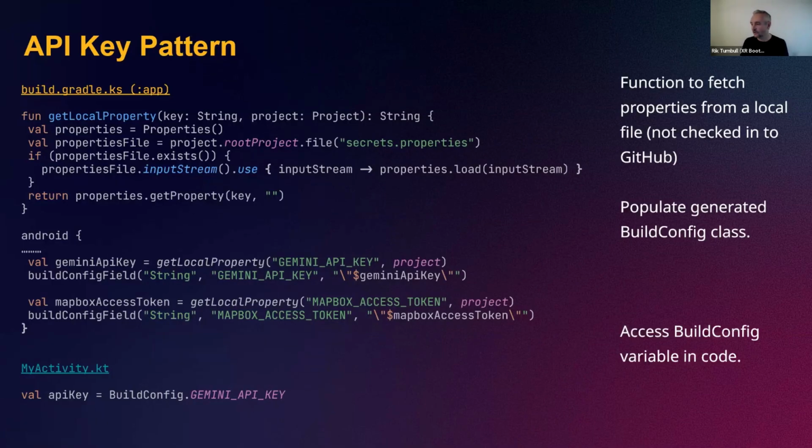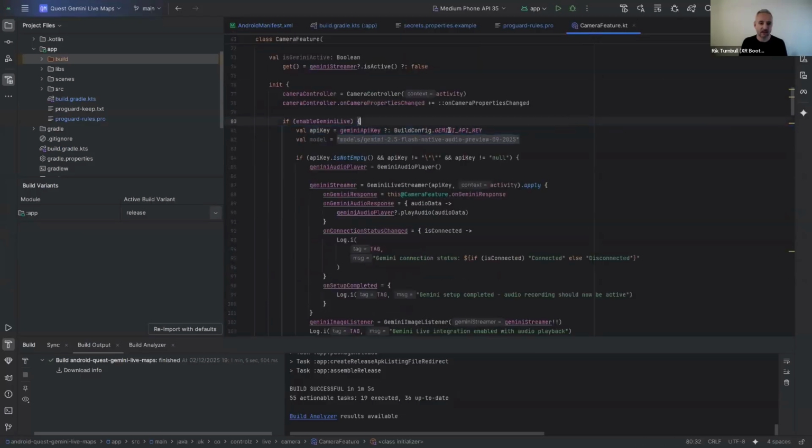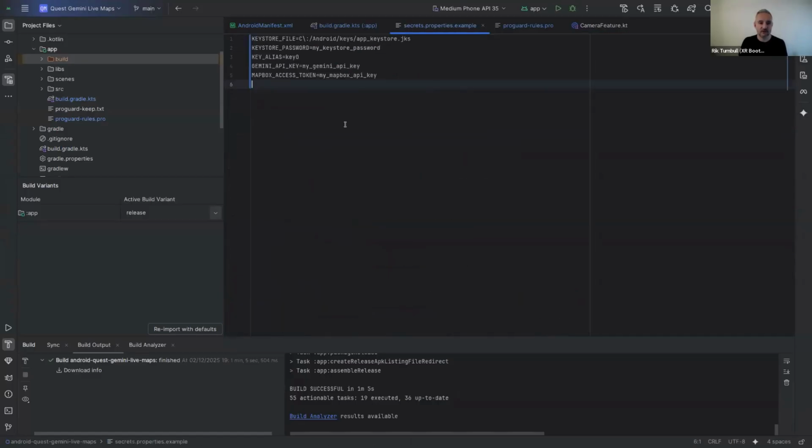It's convenient, so that inside the application itself, I can just refer to the key quite simply in code. And the secrets file, this is just an example of what it looks like, is held here, which is outside of Git. I'll come back to the keystore password and details shortly, but that's a convenient way to do those as well.